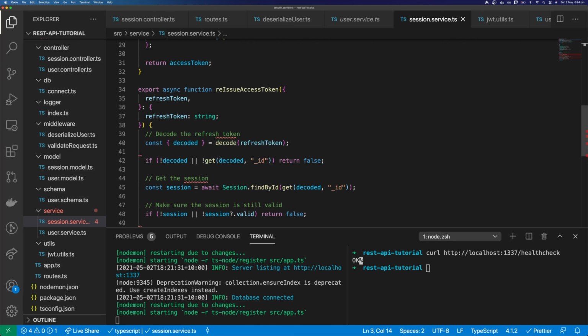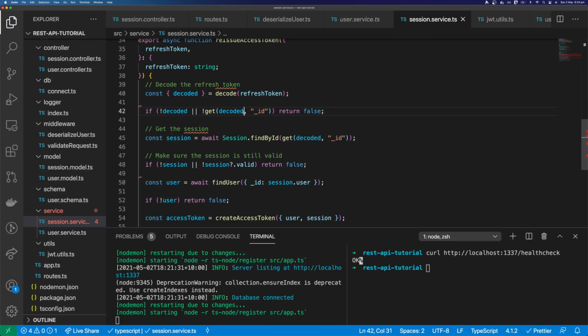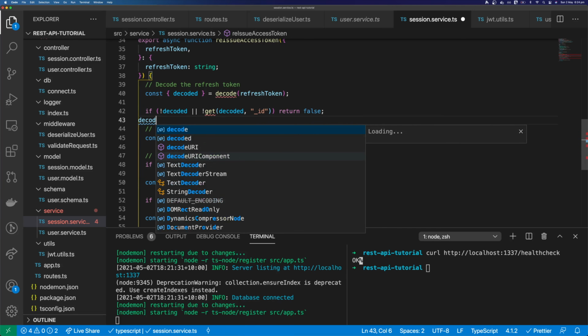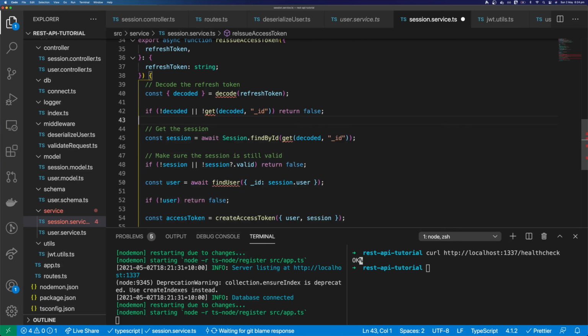So if we try to get id from decoded and decoded is null, then we'll get an error because you cannot get id from property undefined. So you can also use the nullish coalescing syntax. So you could say decoded?.id, but I prefer to use Lodash because I like the syntax a little bit better, but you can use what you like. And we also need to import this findUser method from our user service.